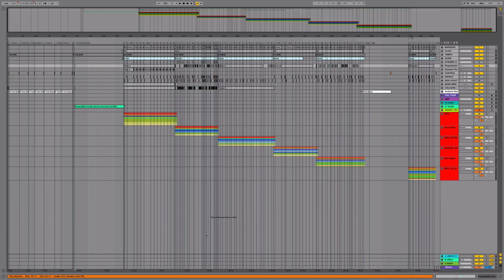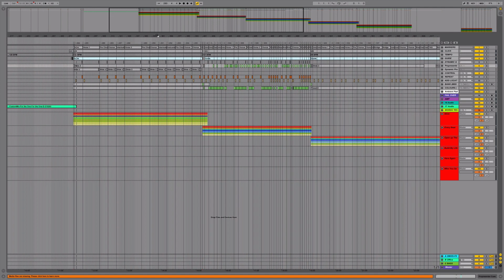Let's have a look. So this is my Ableton Live session for that particular Sunday, and I'm using the advanced Ableton Live template that's available from Multitracks. And you can see that we've got all of our markers, our songs, our MIDI automation for our lights, our lyrics, and everything else that happens on a Sunday all in this one template.